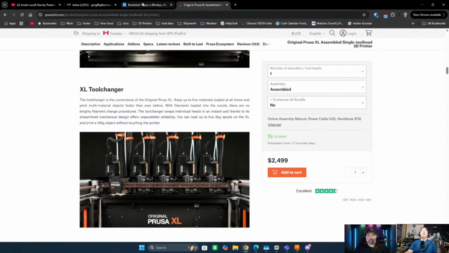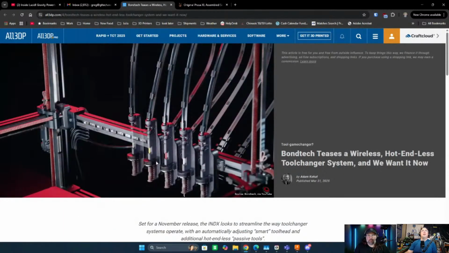So Bondtech rethought that, and if you look at this quick little cutout or teaser, they've got your filament in your hot end with a gap for the filament to be grabbed by the gears of the extruder. And so I'm unclear as to whether it's docked, whether the hot end is staying hot, so there's no wait time and whatnot. But it looks pretty cool.